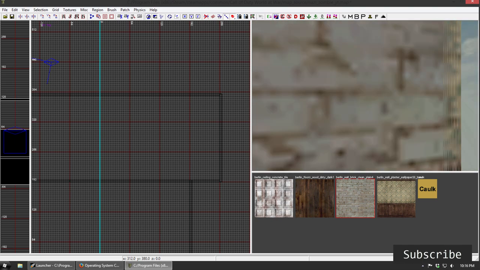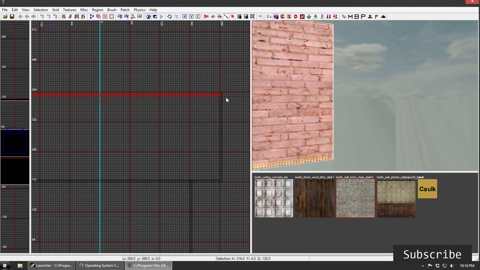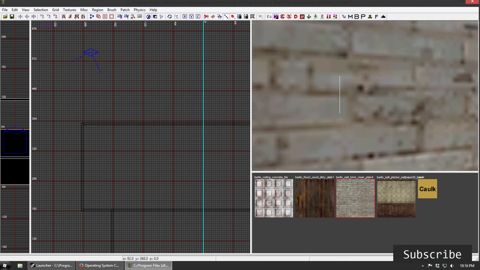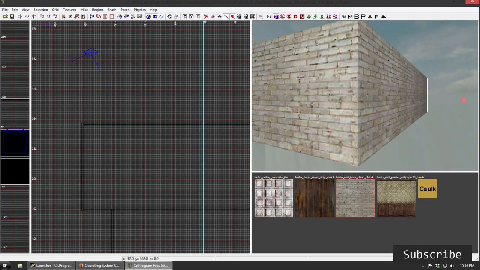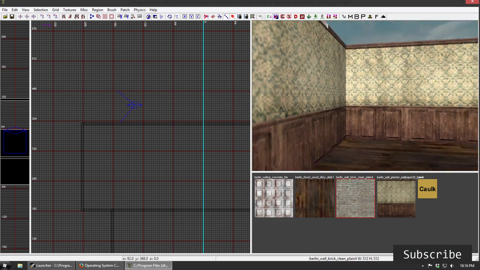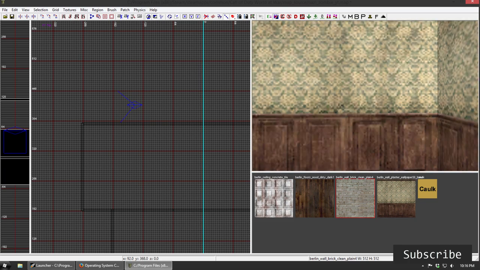If your characters don't go outside the map, it's not a huge deal, but it is always good practice to make sure your textures make sense in the map. You don't want outside textures inside and inside textures outside, just general concepts of design. So now when we're inside, we have our inside textures, and now when we're outside, we have our outside textures. It's beautiful, and we have a different room here.